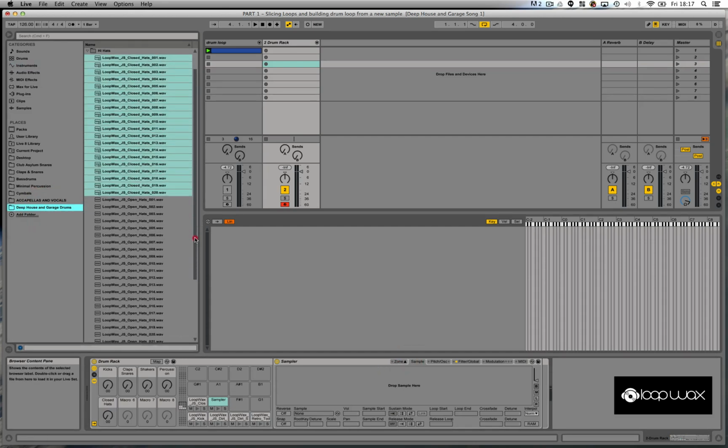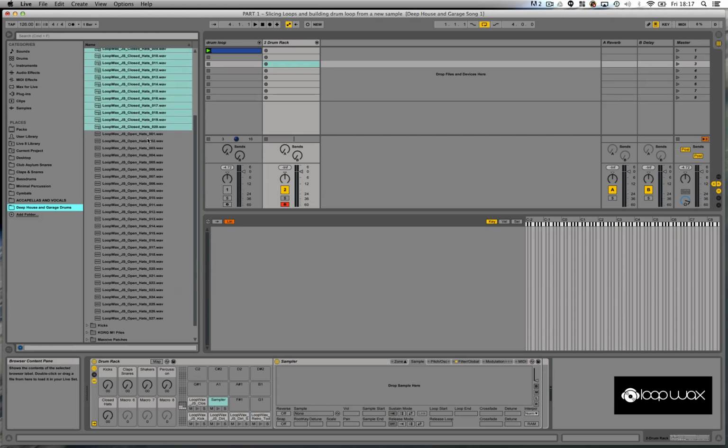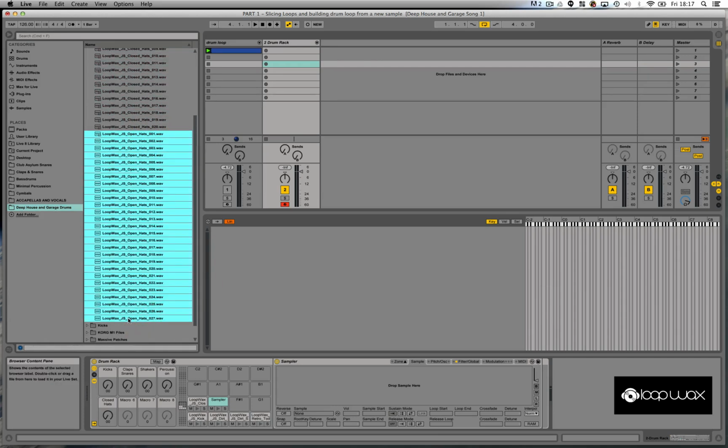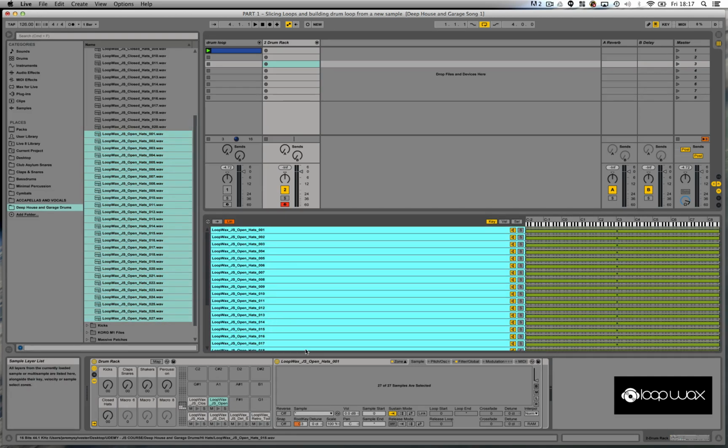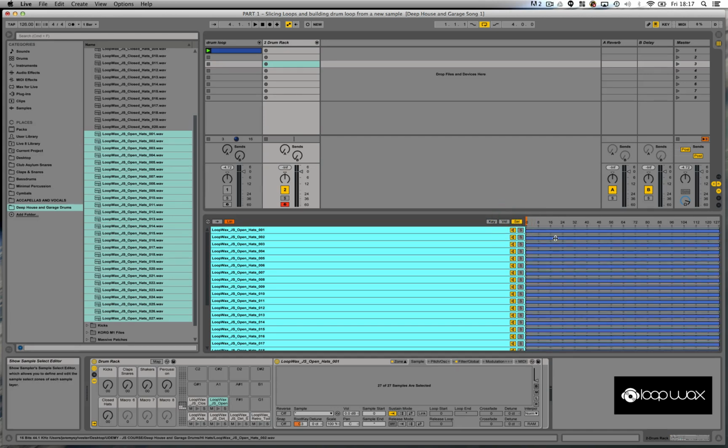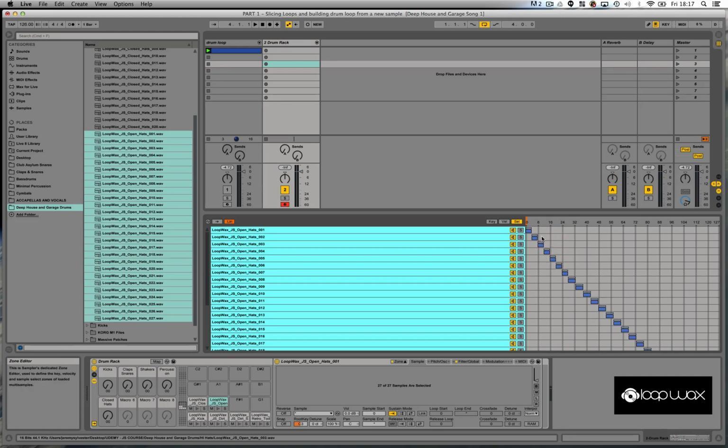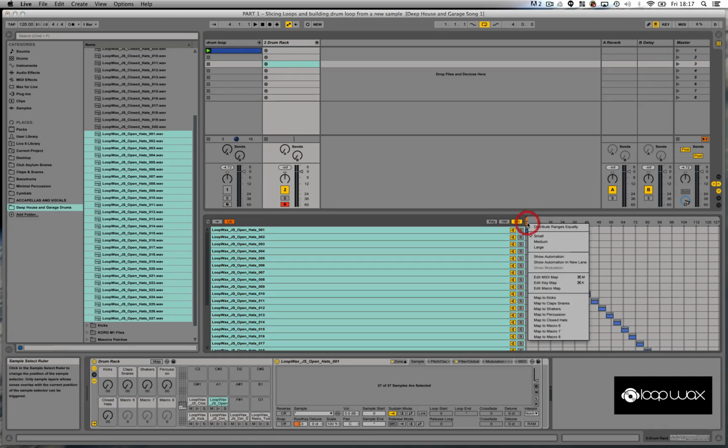Now I'm going to drag and drop 27 of my open hi-hats. Just drop that in there like that, and click select one more time, right click, distribute ranges equally, right click on the orange tab, and then map to macro 6.